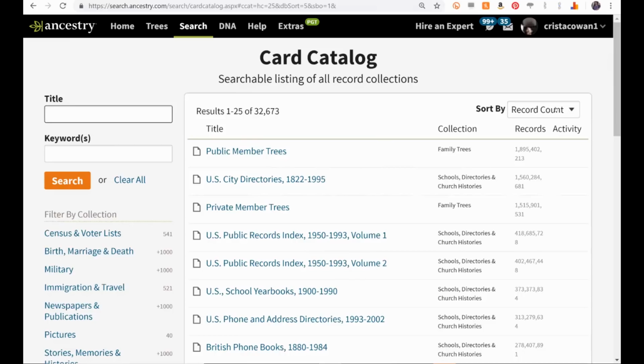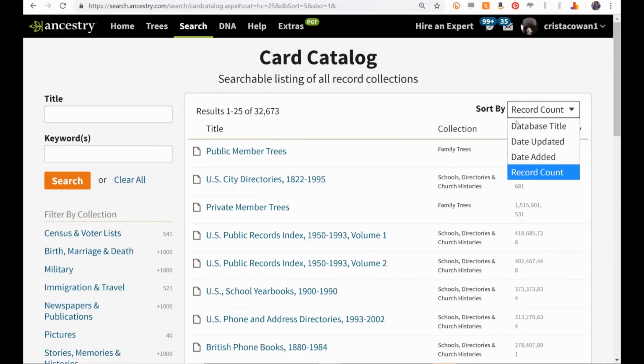I tend to like to use the record count sort because that puts the largest databases at the top of the list. You can see here 1.8 billion people in family trees on Ancestry, 1.5 billion records in U.S. city directories, 418 million in the Public Records Index, and so on. So you can see the record count over here if you've sorted by that.